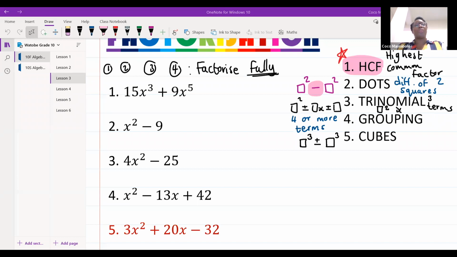Okay, we're going to work through them, and I'm going to show you guys how to use the information on the right-hand side to make sure that you're getting the right answer out of this. So I'm going to ask you guys again, what is the first thing we do when we look at a question? Now, we're going to look at number 1.